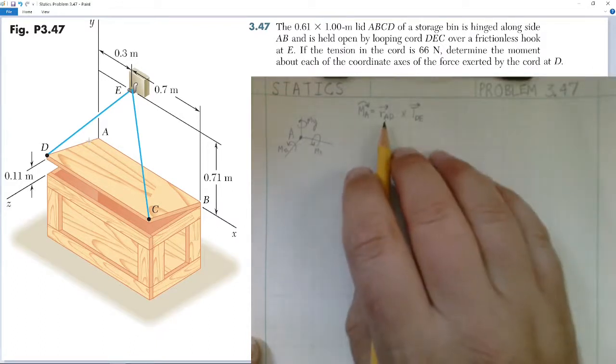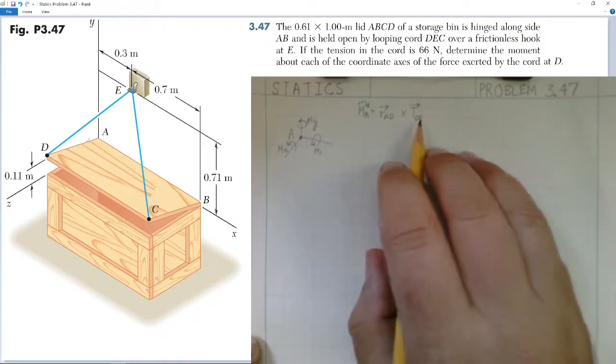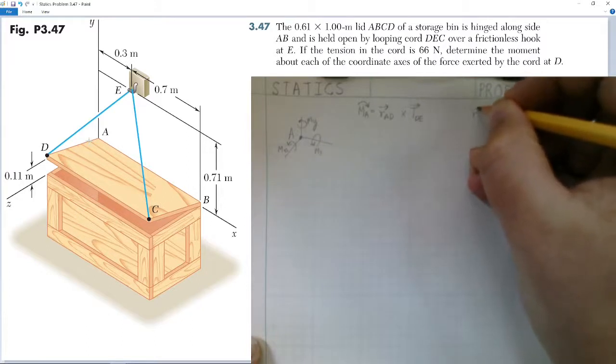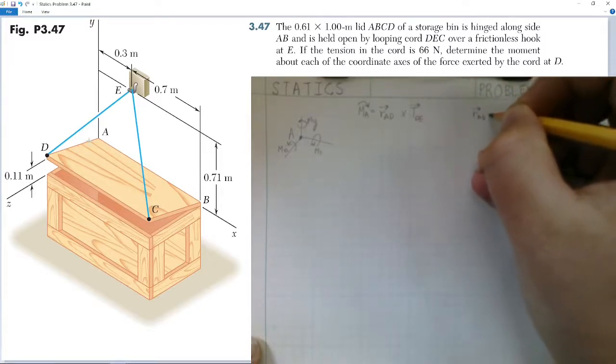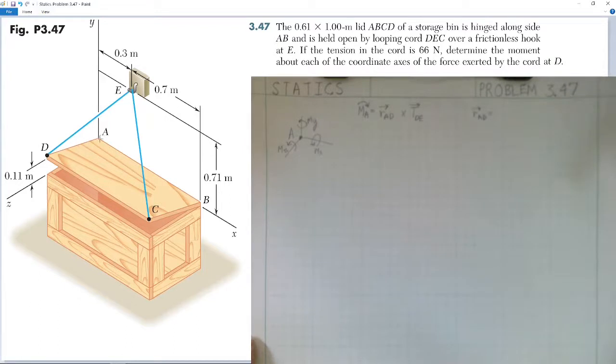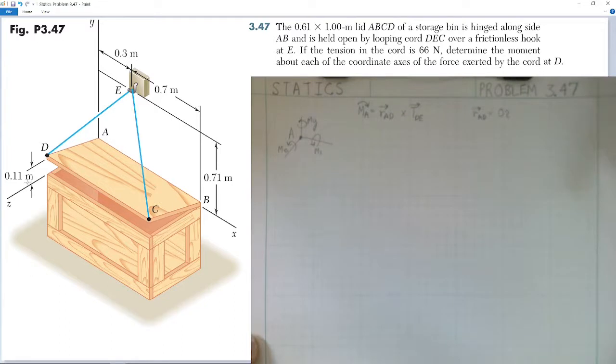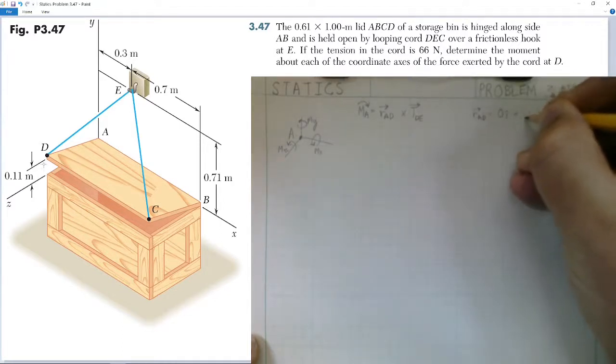So we need to find the components of this vector and the components of this vector. We can find the components from A going to D by looking at the diagram. We have no component in the i direction on the x-axis going from A to D, so it'd be 0 i hat. We're going up a distance of 0.11 meters, in the j-hat direction, so plus 0.11 meters in the j-hat direction.